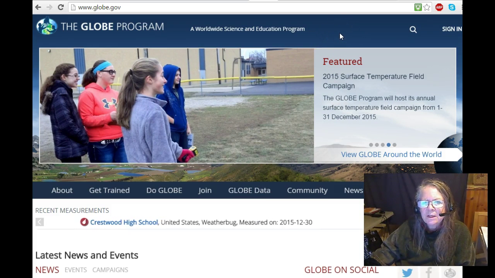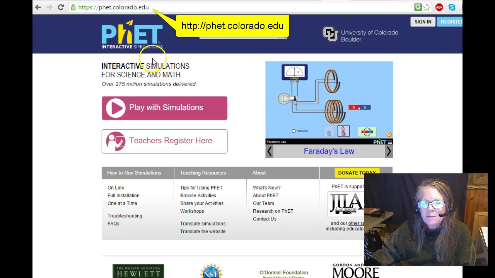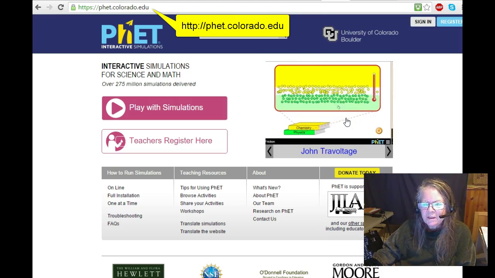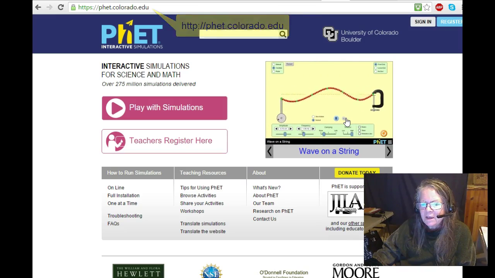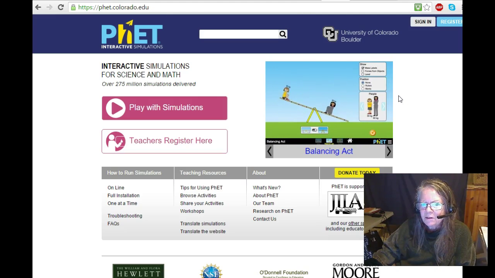Another very useful website is the site from the University of Colorado, which has many simulations, and they're showing, for example, a physics one here, but you'll find simulations in many areas, even in math, and ways that you can help your students understand areas that might be abstract. And these are not requiring a lot of bandwidth, so they're very easy to use.